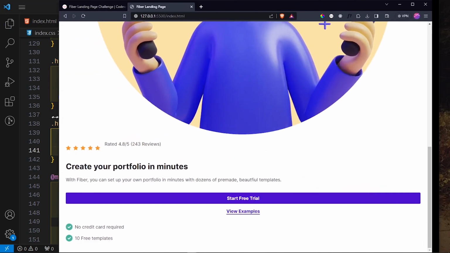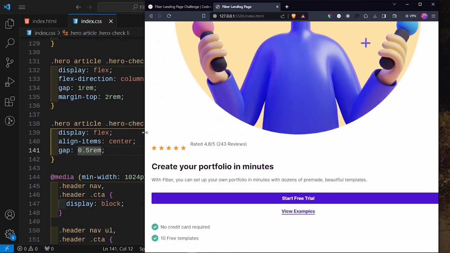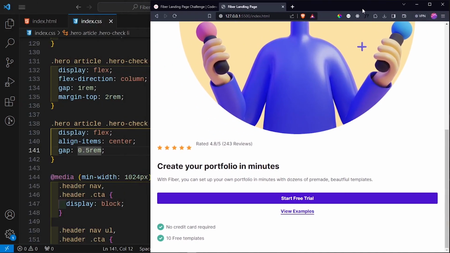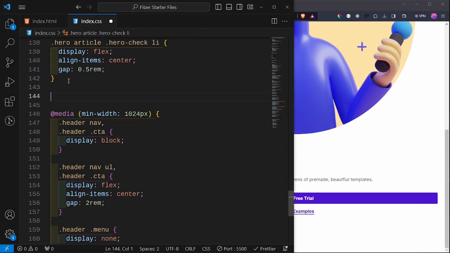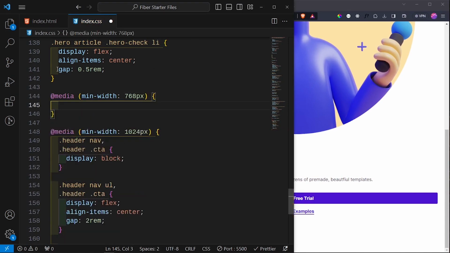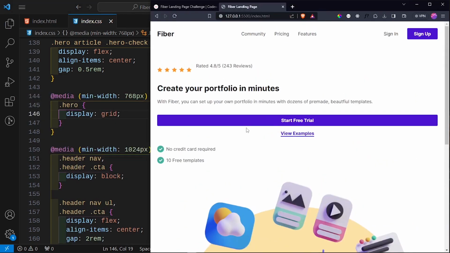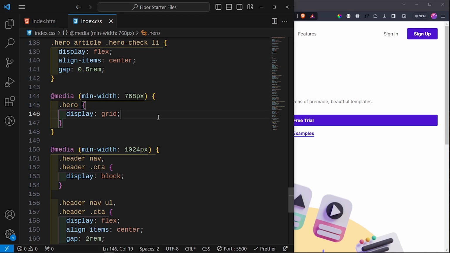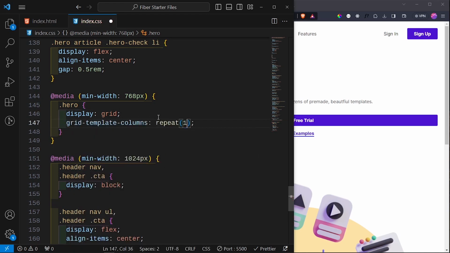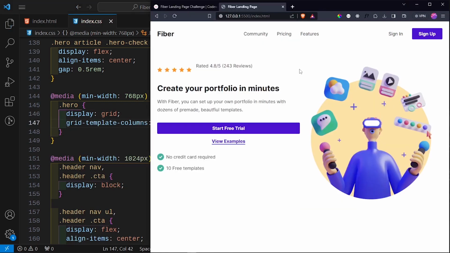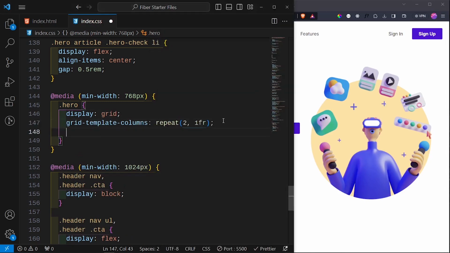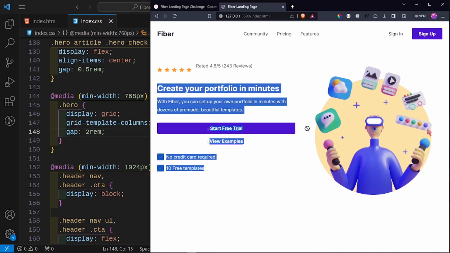Now we just need to scale it up, because you can see that it looks quite ugly. So beginning at medium screens, right around there, we want to add a media query. So we're going to say at media, and for a min width of 760 pixels, then we want the hero section to display as a grid. So display grid. And that's not going to do anything because we need to define the columns that we need. So I'm going to say grid template columns to repeat twice and 1 fractional column each. So twice, each taking up 1 fractional column, meaning 50% of what they can do. And then we're going to have a gap here of 2 rem to separate them out just a bit from one another.